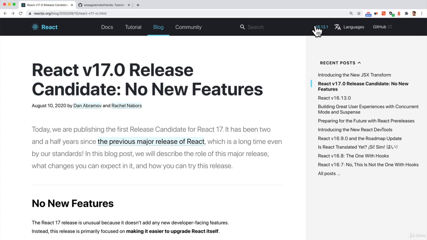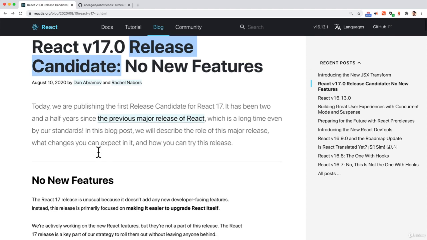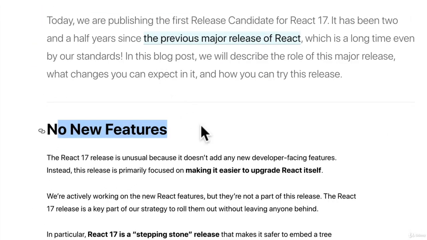But I want to demonstrate to you what you might want to do if you want to play around with release candidates. These are versions of React that aren't finalized yet. It's a release candidate, and soon it'll be the official version. But let's say you want to play around with some new features that they bring to React. Now, keep in mind that React 17 actually doesn't have any new features. You can see it right here. No new features. They have essentially created this new version of React just to make it easier to upgrade React itself in the future. So it's all internal changes that we as developers might not really care about. We'll just have some benefits down the road.